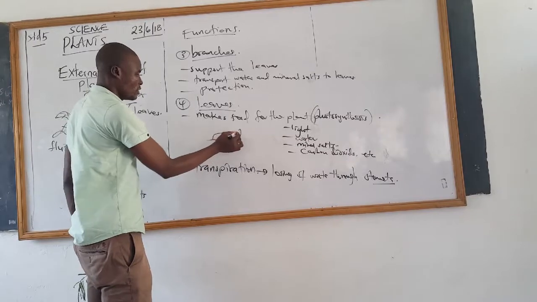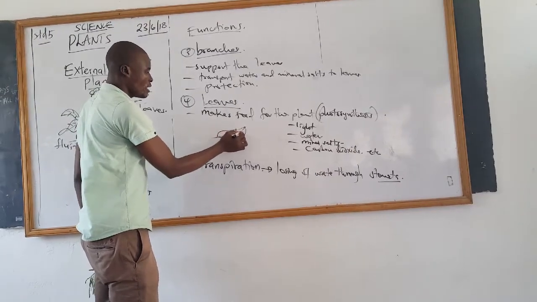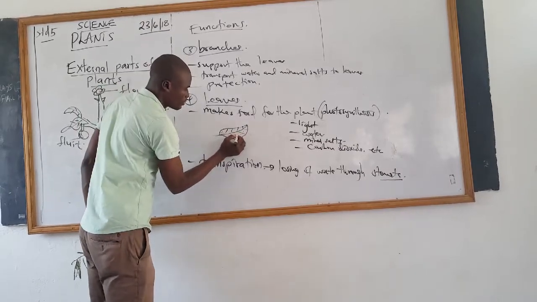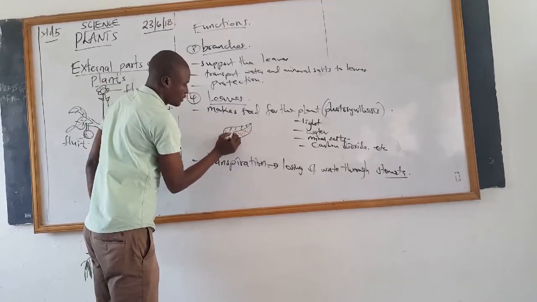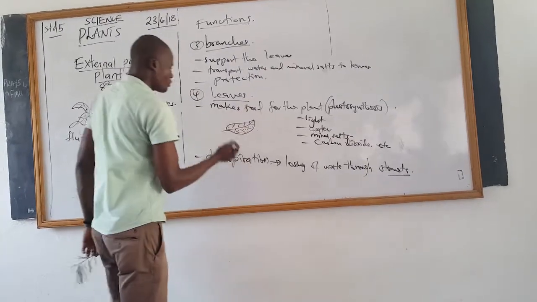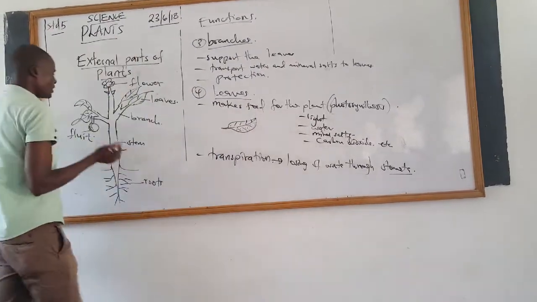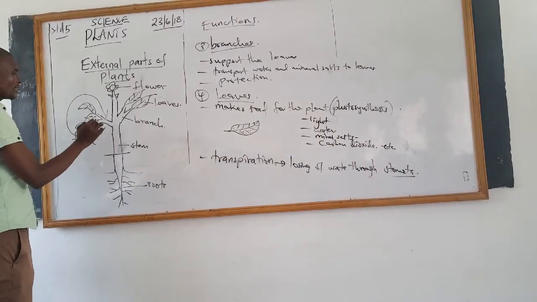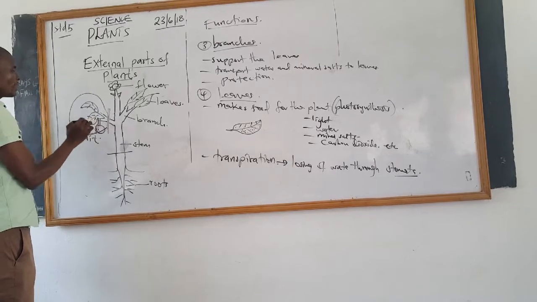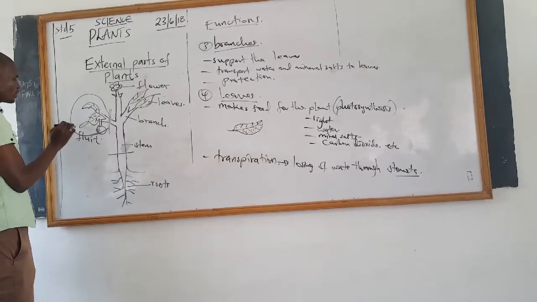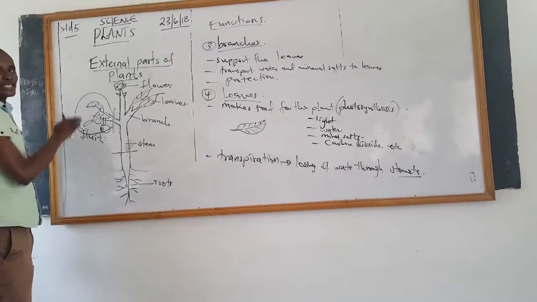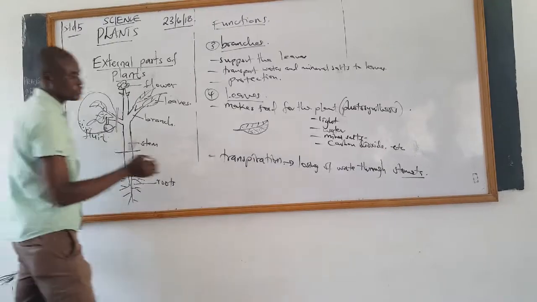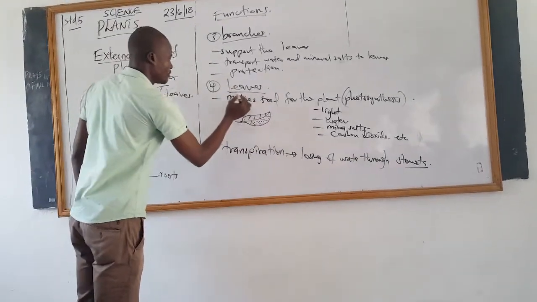Look at this one, the leaf. There are some small holes that you cannot see with your naked eye. They can only be seen through the use of a microscope. They are small holes on the leaves that allow water to get out. And there's normally an experiment being done. Somebody will draw something like this, and then draw a polythene bag tied on a leaf, and then you see some droplets of water. What was being investigated here is transpiration. I've always shown my learners this. So this is transpiration, which is supported by the leaf.